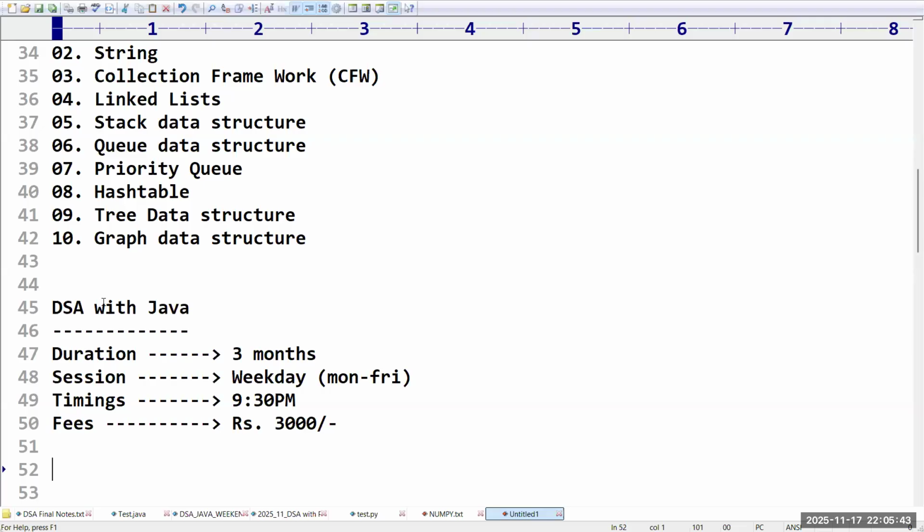And sir, every day for how many hours would the session be? 1 hour, 2 hours? Not 2 hours, sir. That depends on the topic only. For example, if the topic is very small, I will complete it within 40 to 50 minutes. If the topic is very lengthy, 1 hour, 1 hour 15 minutes, or 1 hour 30 minutes also will be there, but not more than 1 hour 30 minutes.